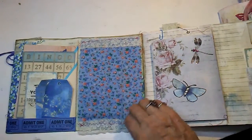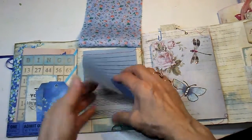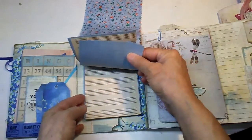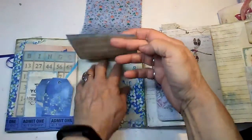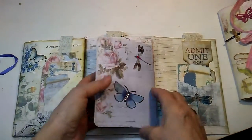And then we've got a fabric flip on this one. And this one, the notepad is attached. There's just a bunch of paper. Every other sheet is blue. And then we have some of that music composition paper. There's a bunch. And then when you get to the back, you can journal under there. This one, this is the little notebook that slides out. Lots of journaling space there.